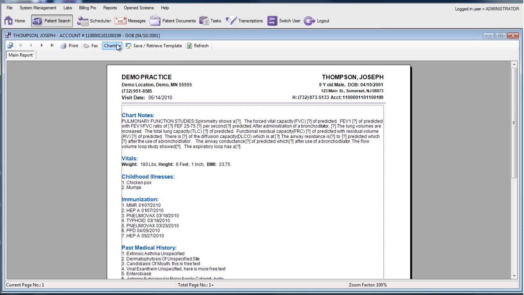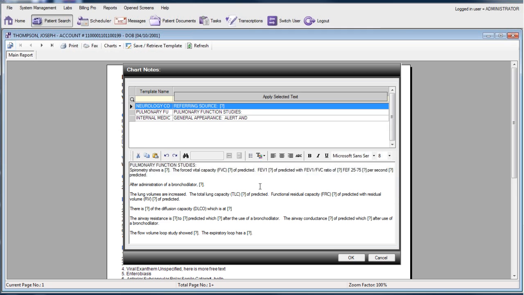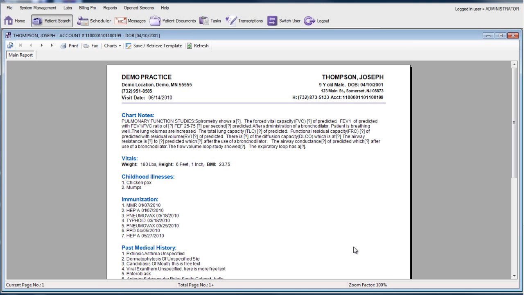Now, it's very quick and easy to make edits to this. I can go right to that section that I want to make edits, and from here I can begin updating and making changes to my notes. And I can use a lot of the quick functionality of the EMR to jump to the different sections of the note, make my entries, and save my entries.